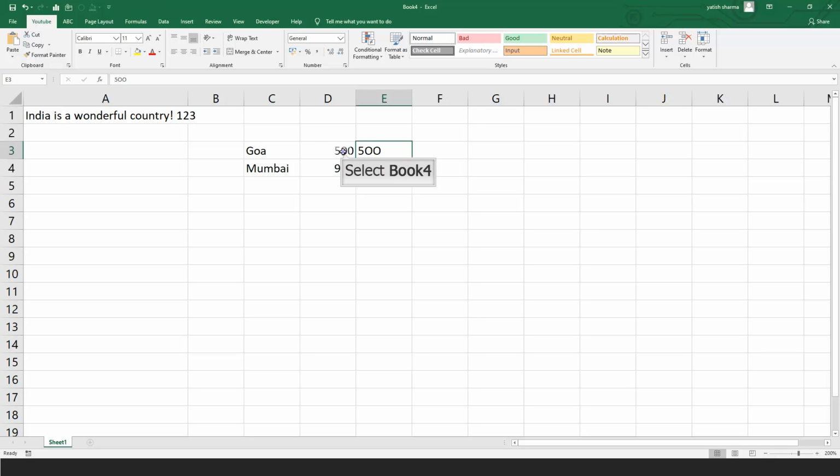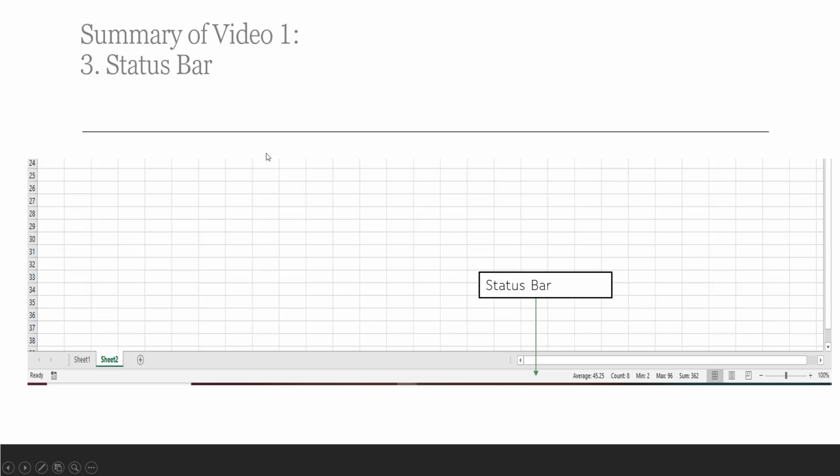You see 500 here is aligned towards the right, but 5OO, which is the number 5 and the letters O and O, they are aligned towards my left. So a very key concept to remember is numbers are aligned towards my right and letters are aligned towards my left. With that, let's check how much you've understood what we've covered in the video.